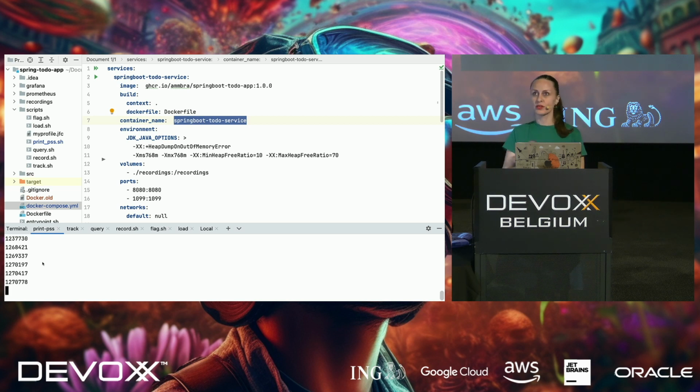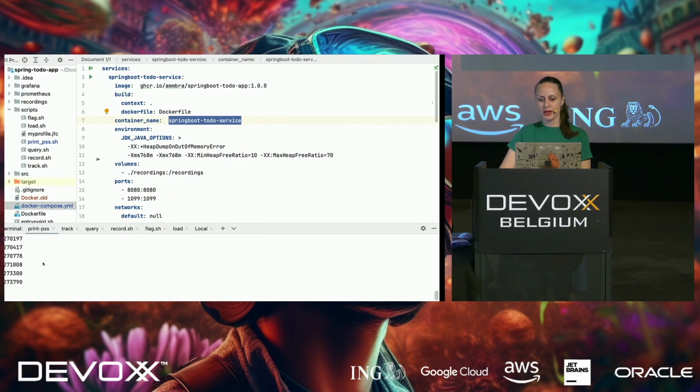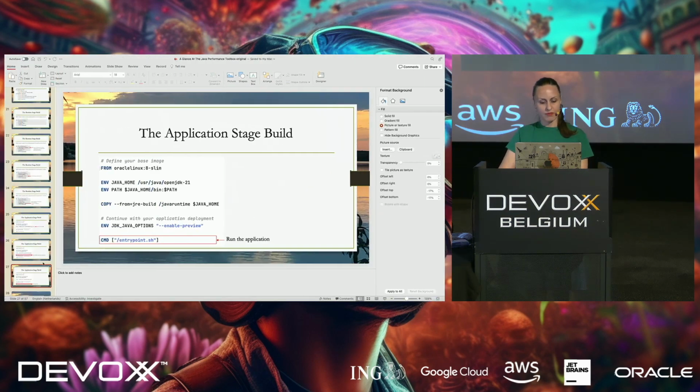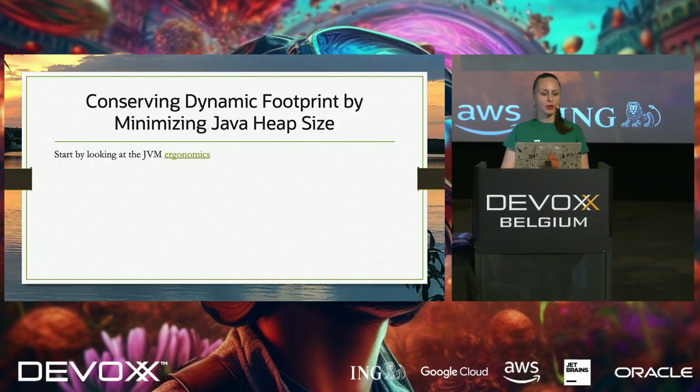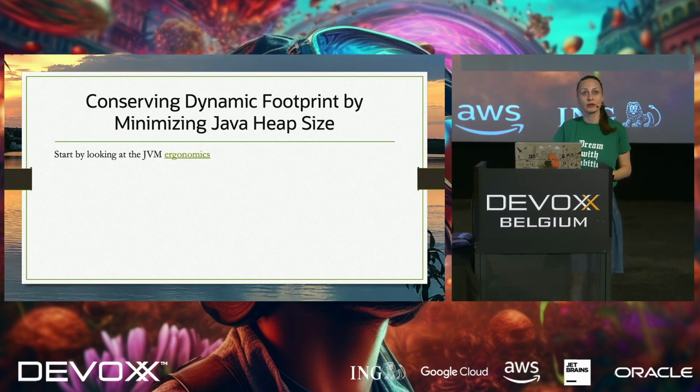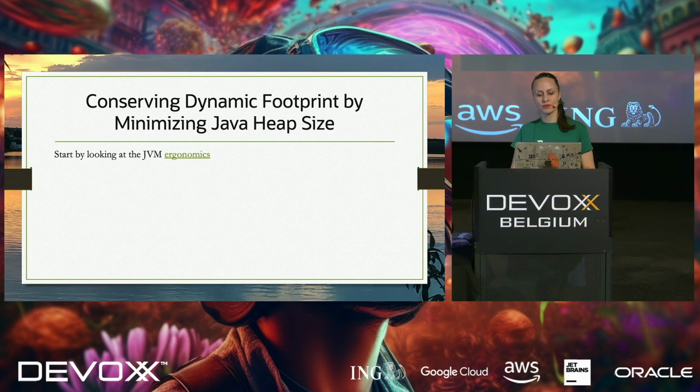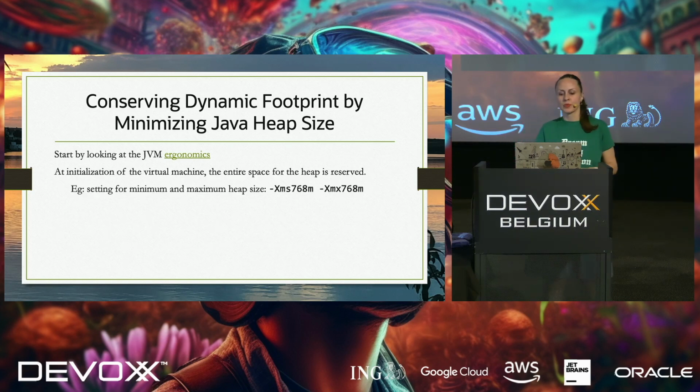And as a developer, I'm thinking, okay, I need to figure out something. Maybe I can fine-tune the JVM flags, because when you Google, maybe there are some flags that you didn't set for your JVM, and you can improve something about your memory. So the first thing you're probably going to land on is a page about the JVM ergonomics in the documentation. It's going to give you some information about setting the Xmx and Xms parameters to specify the space reserved for your memory.